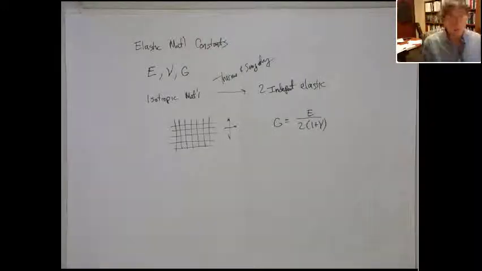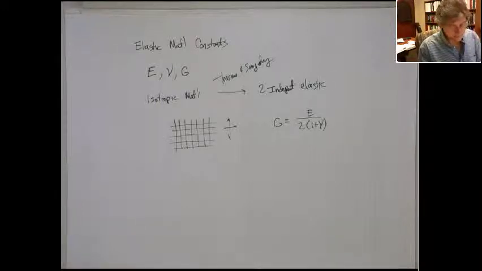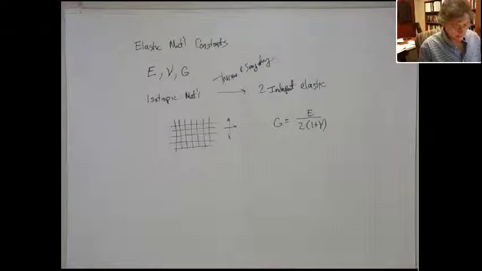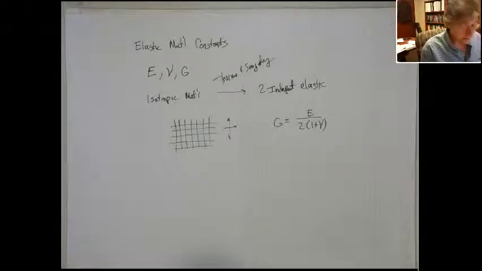And in fact, there's a whole slew of material constants for elasticity. There's lots of different names for them. For example, you can have bulk modulus. There are these constants called the Lame constants. And again, if you know two of them, you can determine all of them, right? Once you define two material constants for elasticity, for isotropic elasticity, now they're all known.